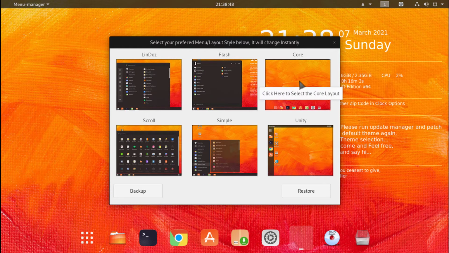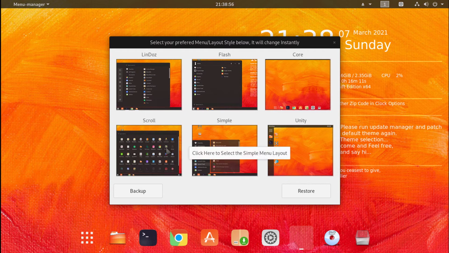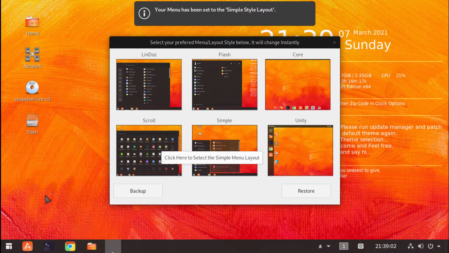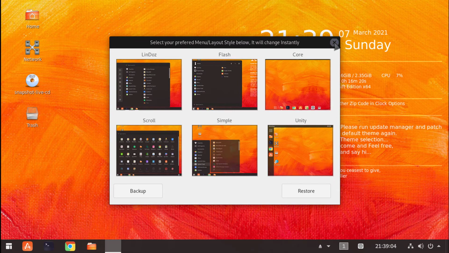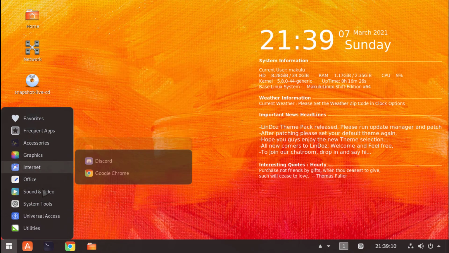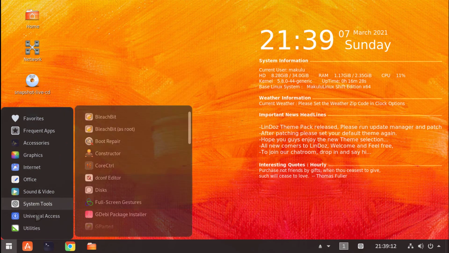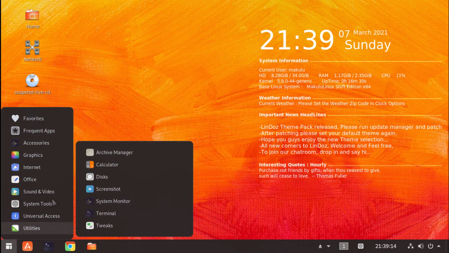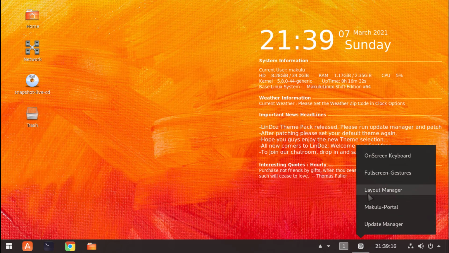I've made a lot of progress on the core look, a lot of progress on the Unity look, so I'm quite comfortable showing those. The simple and the scroll, they're sort of inherited from previous builds, so they're complete already. Simple is actually just a little bottom dock, bottom panel with a very simple but nice simple menu. Look at that, huh? That's so nice. It's so speedy and fast. A lot of people might actually like this, so yeah, I kept that in there.